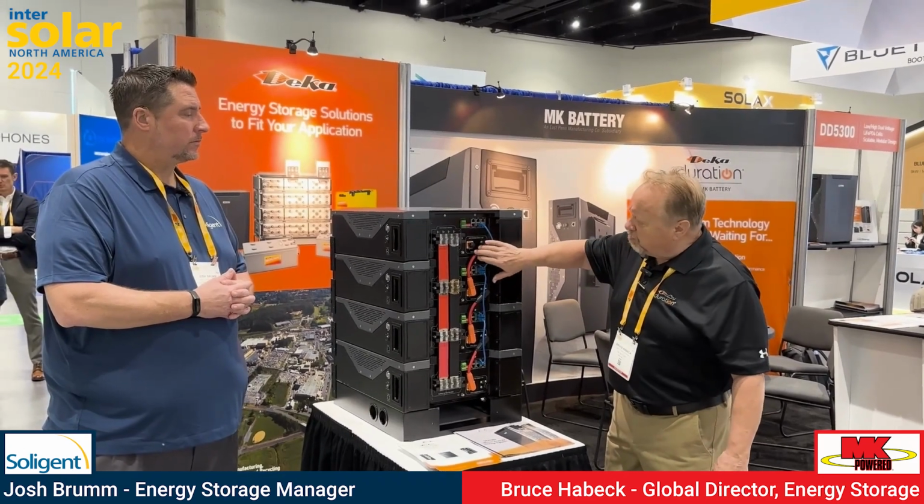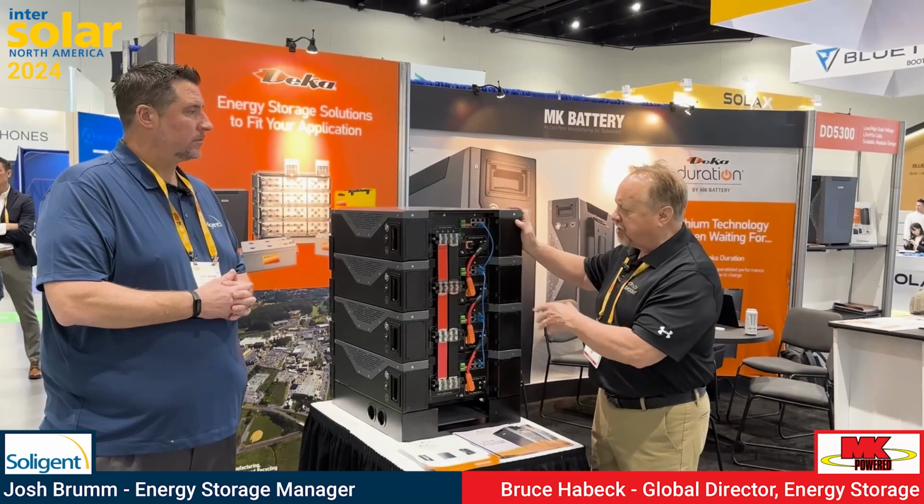So when you go to high voltage, and that's what everybody seems to want to do, going with the higher wattage inverters, the 30K and the 60K that Solar is putting out, you then put them in series. You would never have a battery wired like this. This is just for a demo, like Josh said. It's a dummy.